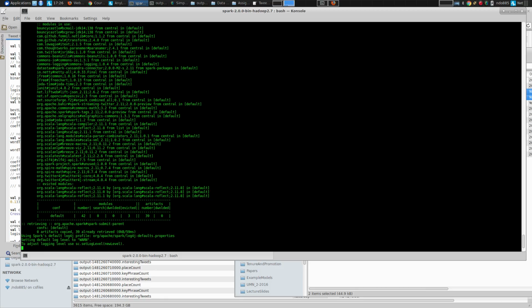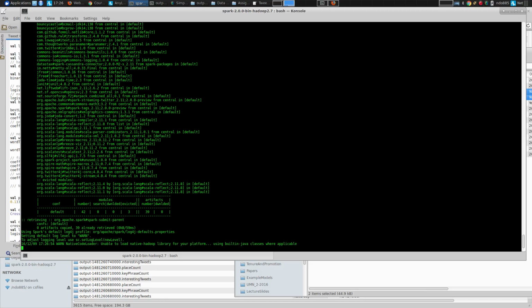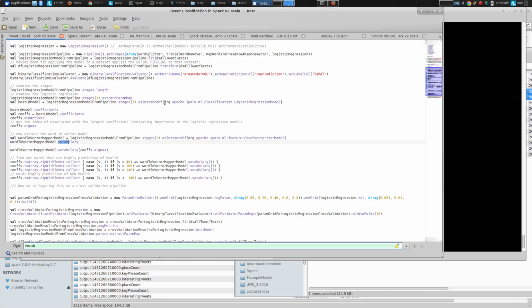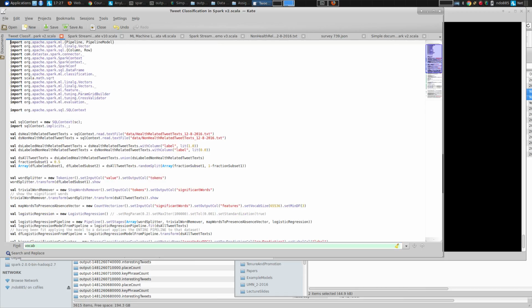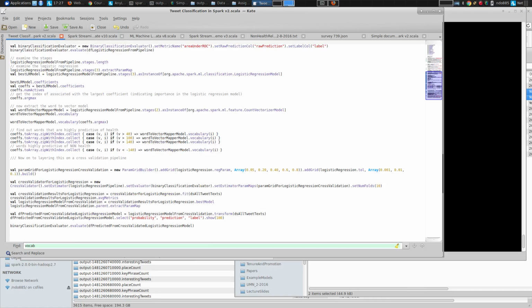We're going to that first bit of code I sent, which is a longer piece of code. And the pieces that I've just shown you should help you understand what this code is doing. And this code very much has to do with building up tools for doing logistic regression on tweets.